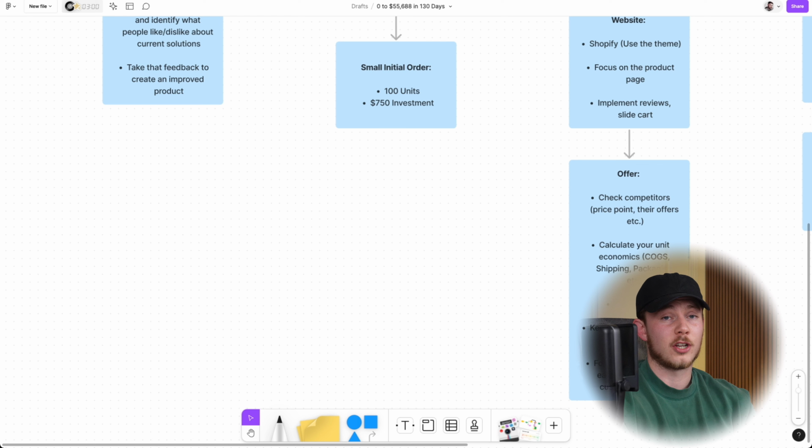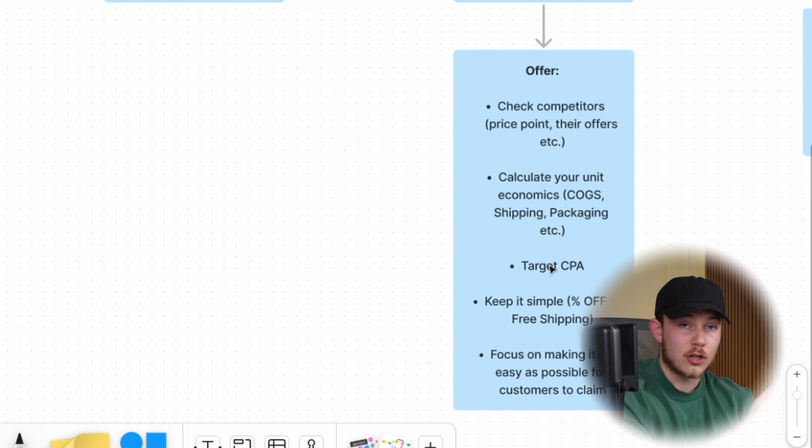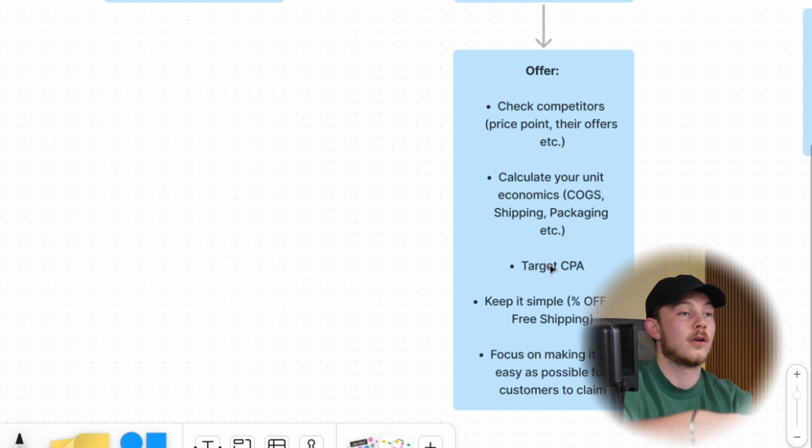Second thing that you're going to want to do is get very, very specific and accurate with your unit economics. So how much does it actually cost you to produce your products, the cost of goods? How much does it cost you to actually get that product landed at wherever you're based in order to then send that product to the customer? And again, how much is it going to cost you then to actually ship that product to the customer, including your packaging, all of that kind of stuff?